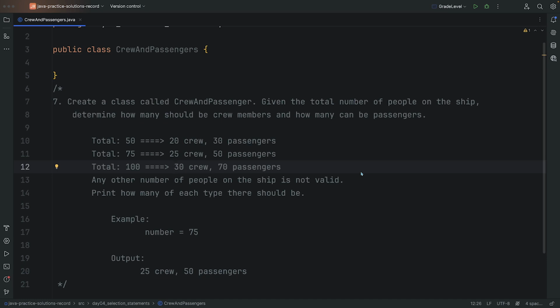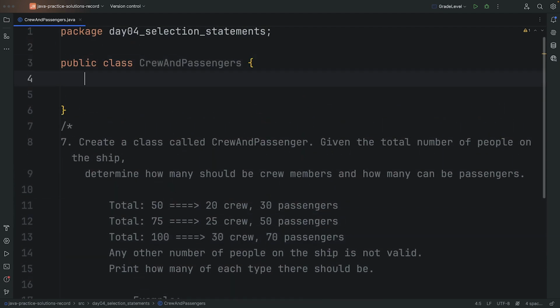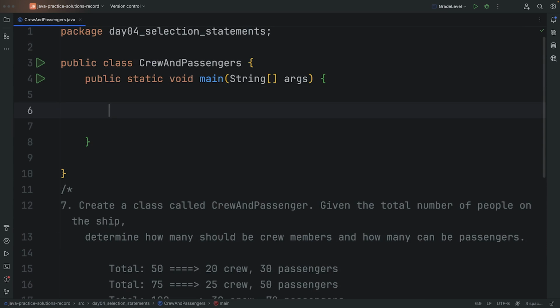So let's see. Again, we could probably do this all in one multi-branch structure, but for practice, let's do it with a nested structure too, just for readability. Although if I were to do this, I would not do it nested, but I'm doing it intentionally so we can practice.